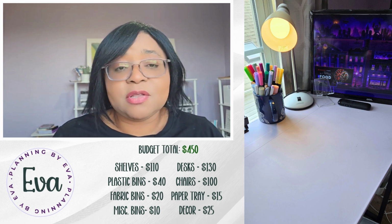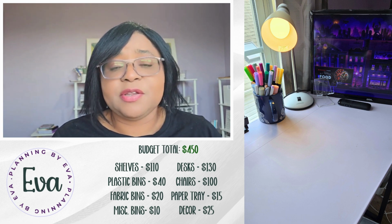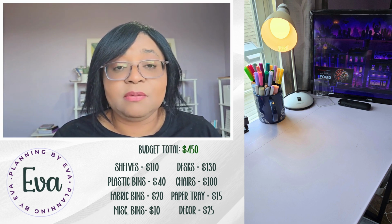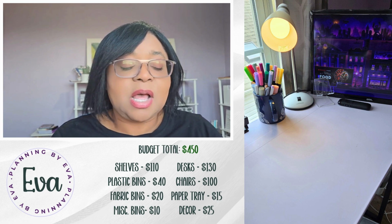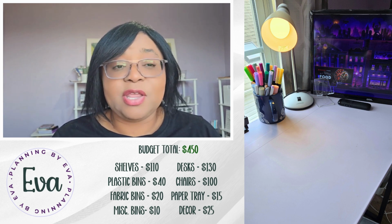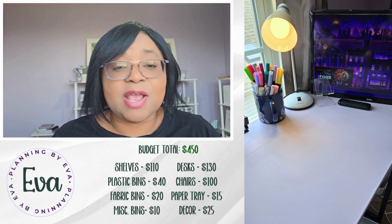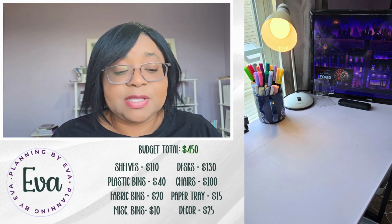So if you have a little bit of an extra budget, then you might want to consider adding some electronics. I do film on my cell phone, so I don't have any expensive camera equipment. I do have a couple of tripods and phone holders, some extension cords and outlets. Altogether, I spent about $40 on those things.